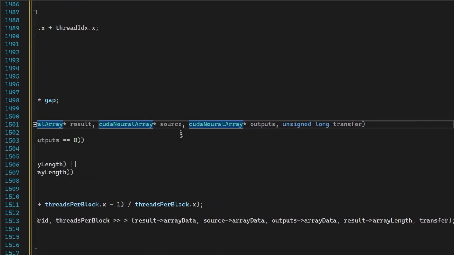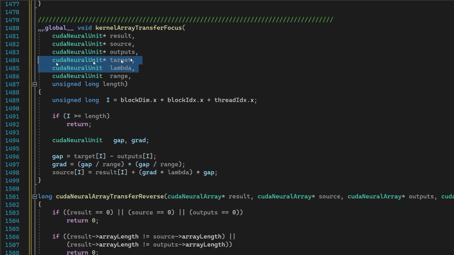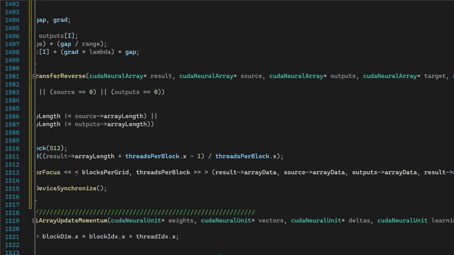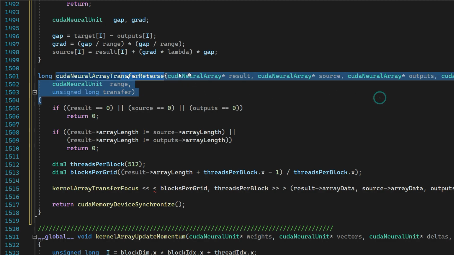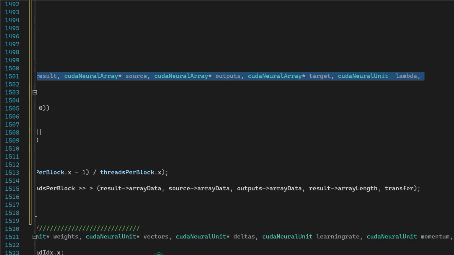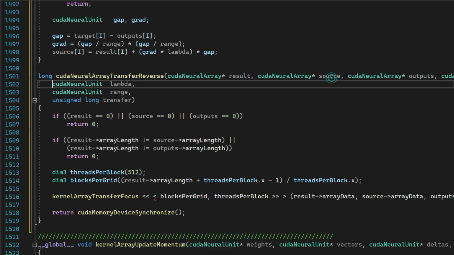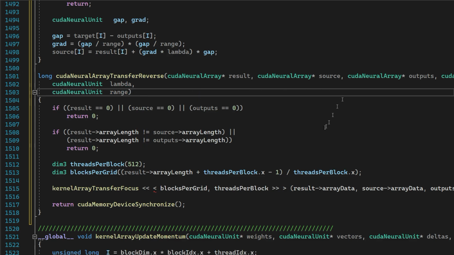Now we have range, outputs, targets, target, CUDA null array, lambda, and range. Target, lambda, and range. Oh, we don't need transfer. Everything's messed up. Doesn't matter.